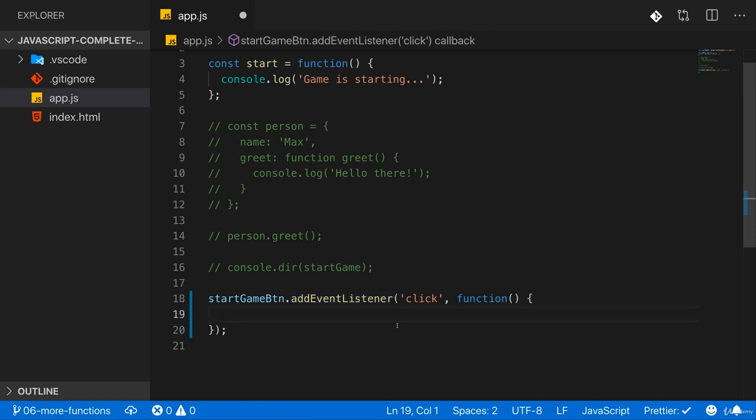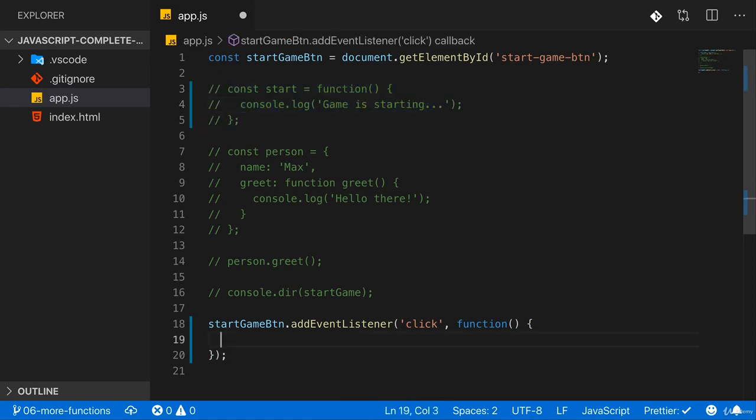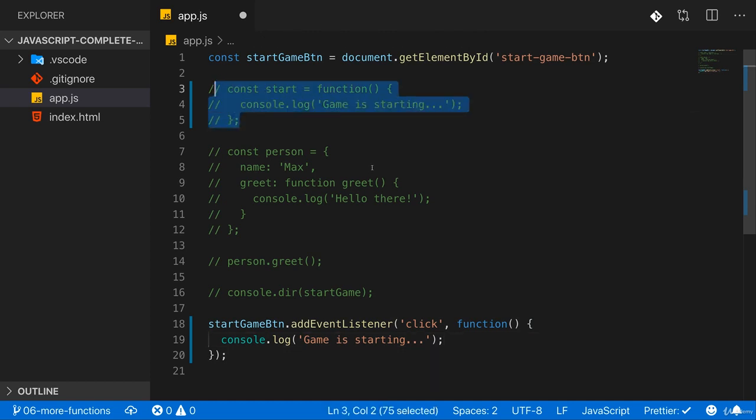Because maybe we have no other place in our entire code where we ever need that function again. Indeed, that's actually the case for start here. I can comment this out. I will only call it when I click this button here. So I will just move my code, which I had in there, into this anonymous function, and I'm fine. There is nothing wrong with having a separate function. And as you learned in the behind the scenes module, there might even be some memory leak considerations you want to take into account. But if you know you only add an event listener once here, then this doesn't really matter.